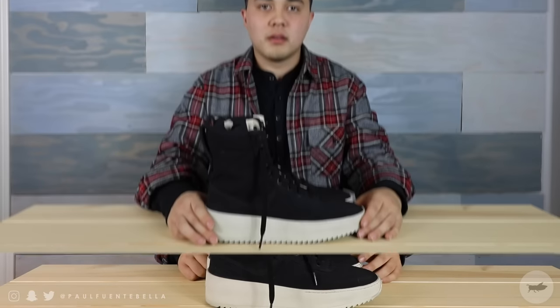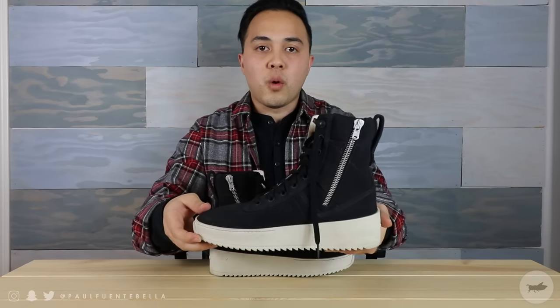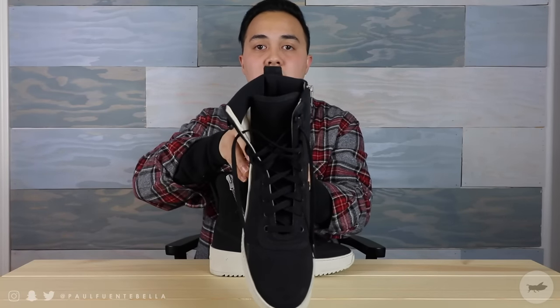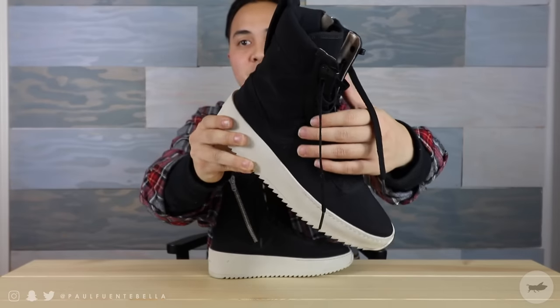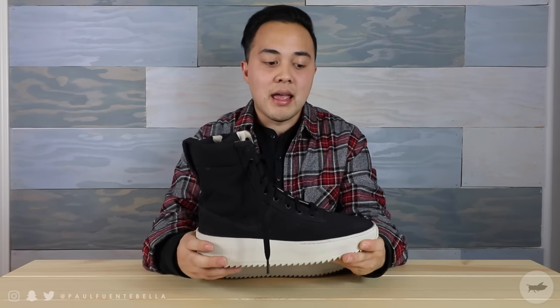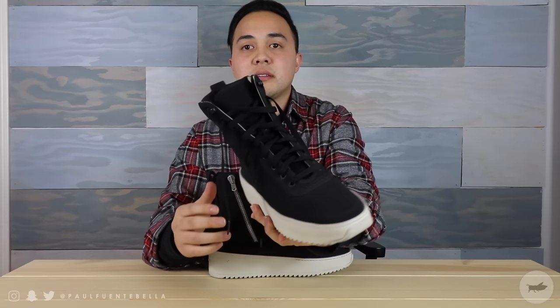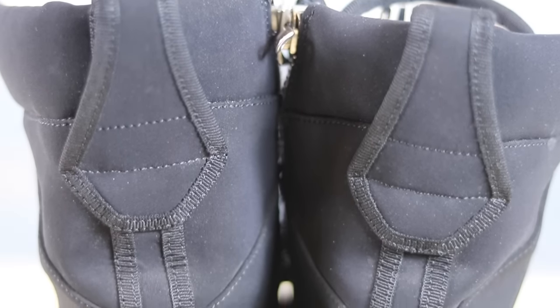Now that they're in front of us, let's look at the shape, materials, and aesthetics that comprise this shoe. Taking a look at the upper, we see that it is comprised of 100% high quality nylon — very thick and durable. As we work our way up through the toe box towards the ankle region, we see that it's sectioned off by hand-stitched panels, which gives the shoe a very nice aesthetic and is just an extra detail that looks really good.